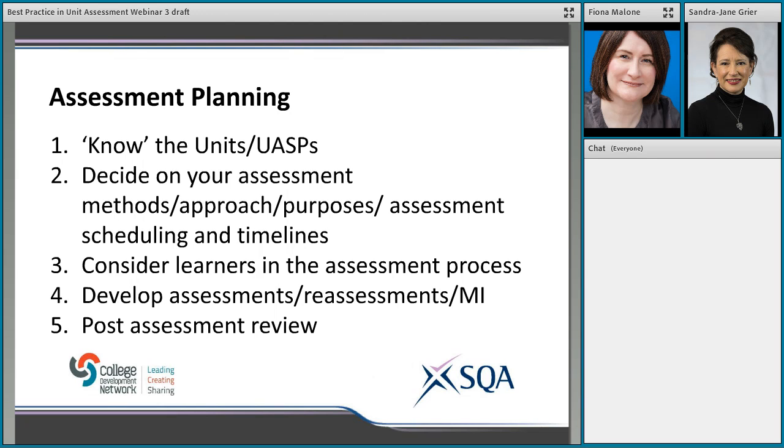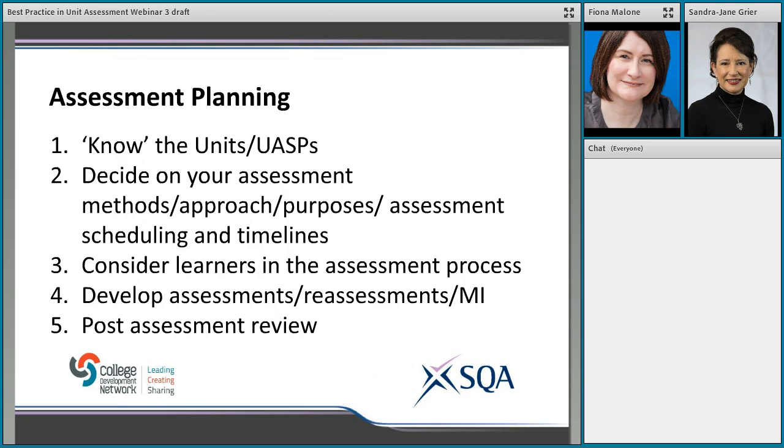When determining the type of assessment method, it's also worthwhile considering your natural teaching and learning approach, because that may well give you an indication as to whether your natural style for assessment would be to gather it through, for example, a portfolio assessment approach, where you are gathering naturally occurring evidence of assessment through that teaching and learning, allowing the assessment process to flow naturally from that teaching and learning process and not simply be a bolt-on end-of-unit activity.